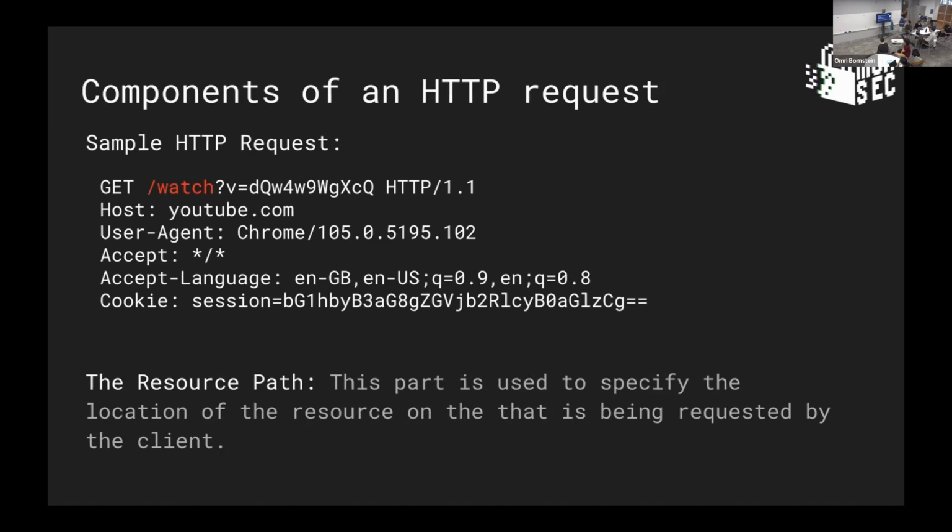All right, can anyone tell me what does the watch mean in this part? I don't want to say the next word because I was about to give it away. What is it? Anyone? Any clue? Yeah, good. Yeah, it's the path, the resource. So normally you will have youtube.com/watch, and that will be like, watch what? And then you put like, oh, I want to watch the video, right?